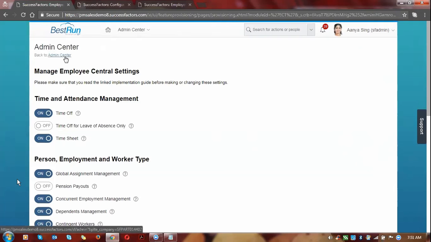But let me know if you did not understand any of these feature settings or whatever it is, or you can draft me an email so that I can explain in detail. No problem with that.